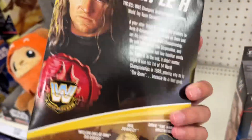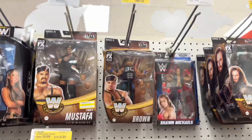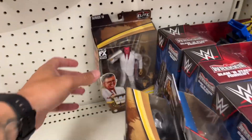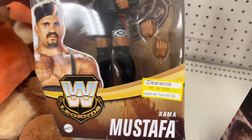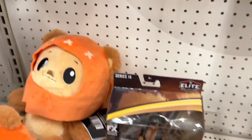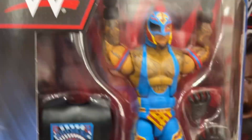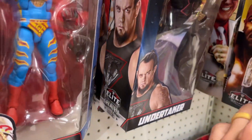What's badass about this is this is the new Legends wave — Triple H, Ted DiBiase, Mr. Perfect, and Greg the Hammer Valentine. But do they have any more of the set? That's going to be the real kicker. This is arguably the worst figure in the set, but I'm probably going to be copping both of these. We also have Greatest Hits DDP over here. Got Mustafa here at $6. Pretty good if you want to cash in your Money in the Bank contract. We got Trent, we got Cash Wheeler Unrivaled at $12. Got Ramp Stereo Greatest Hits — that's the Top Picks version, so it does have the double joint. First time seeing these as well. We have Greatest Hits Taker. Very nice right there. We have a Legends Taker. We have another Shawn. We have the Chase D'Lo Brown.